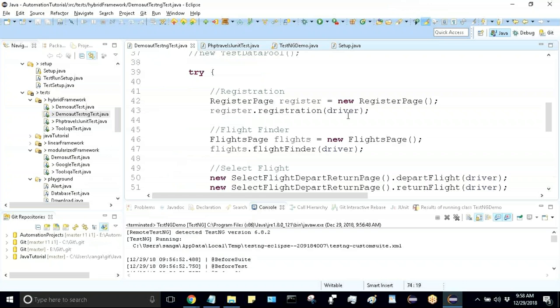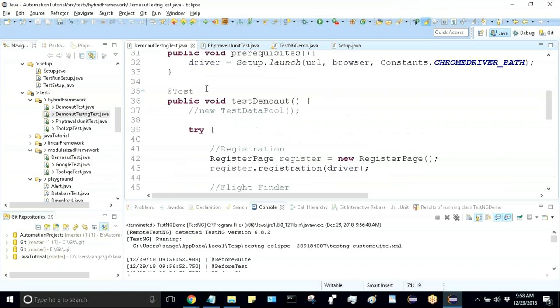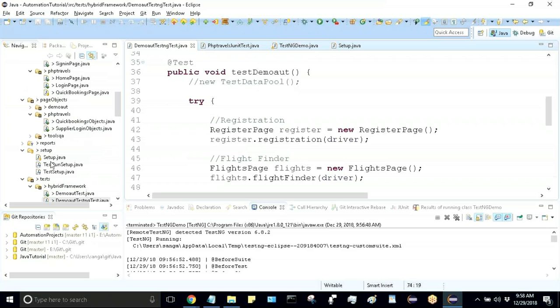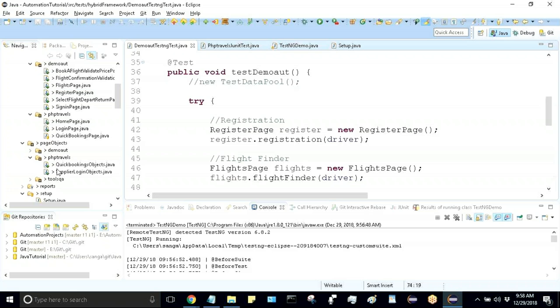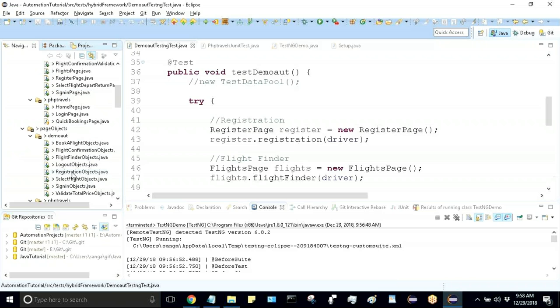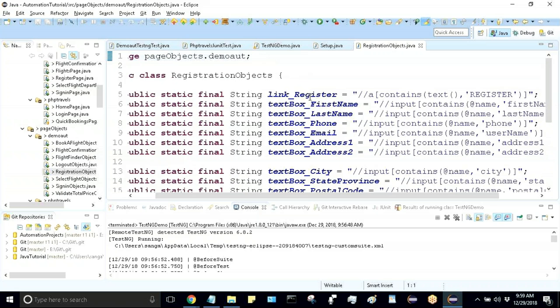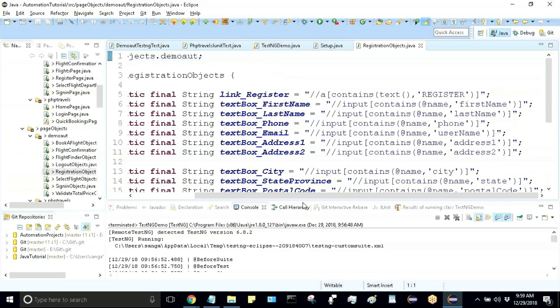So what is the flow? The actual flow is, first define the XPaths of all of this, right? Then call the XPaths in the page flows. Here, page objects first. I have collected all the page objects and put them in here. If it is registration, it is called registration objects. And this has all the XPaths just like before: public static final String and type of object underscore object name equals the XPath. Since it's already captured, you can try this from the beginning, but it is the same approach.